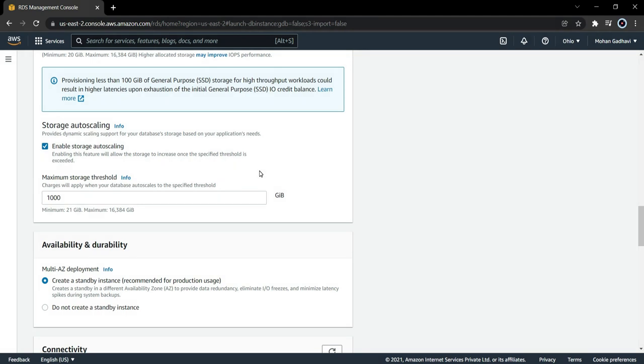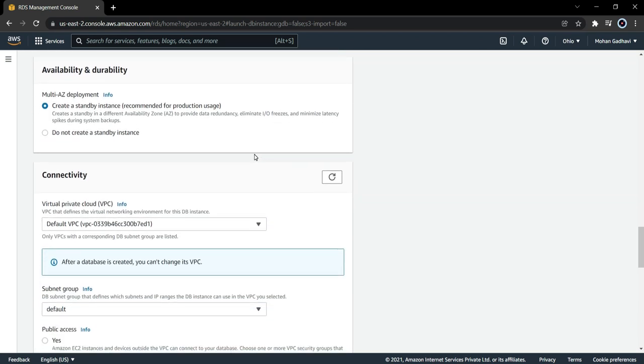So this is again a type of scaling, and we can specify a maximum storage threshold, for example 1000 gigabytes, or 1 terabyte. This is very handy because we don't need to monitor the storage size. We just know that it will automatically scale as the workload increases.